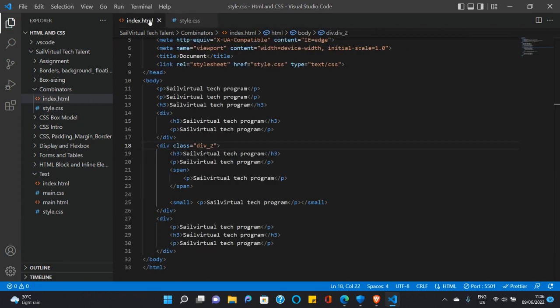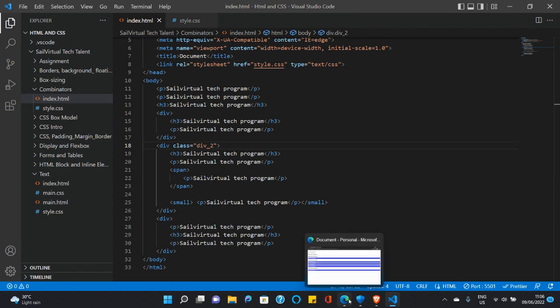So saving this, we would only expect the p tags within this particular div to retain that background. So now about 3 tags would be losing that and would have just 3 left.